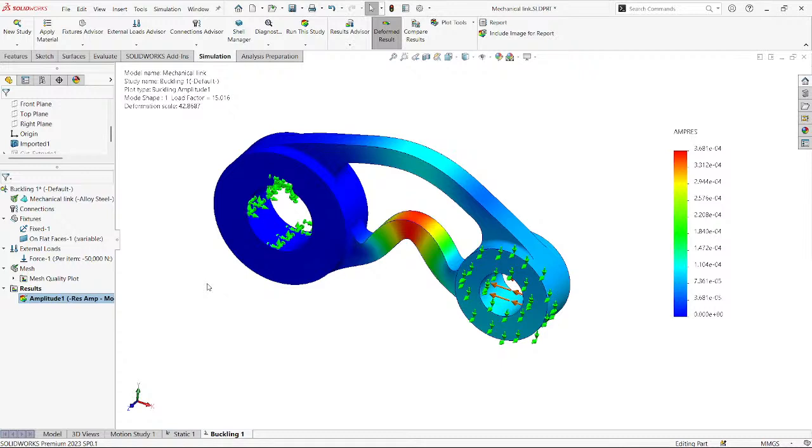We also worked on a couple of models: the mechanical link and one of the chassis components, the suspension, and we saw it. With respect to linear buckling, we were able to predict the buckling load factor. From the buckling load factor, we could judge whether the component is safe or not. Whatever analysis we have done is all linear, and we should not fully trust this, but on average 85% to 90% it is accurate.